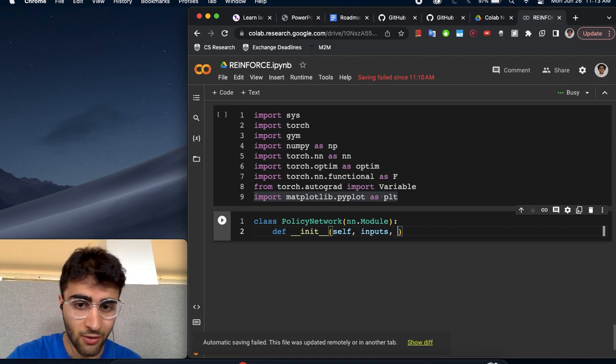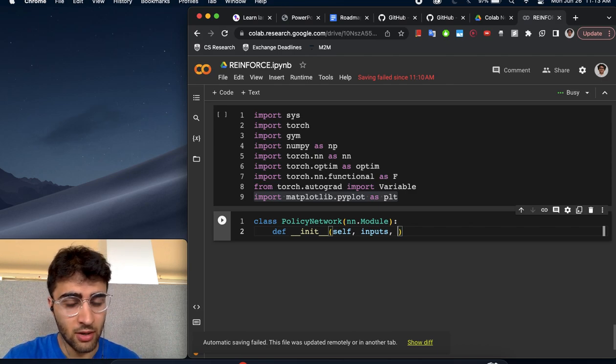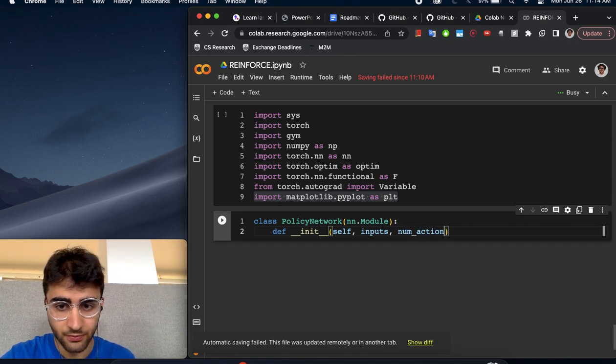I'm not sure in fact, but either way, that will be the number of inputs accepted by our neural network, and then the number of actions is also another argument that we're going to use. This is the size of the hidden layers, so the number of nodes, and I'll just say LR is the learning rate.